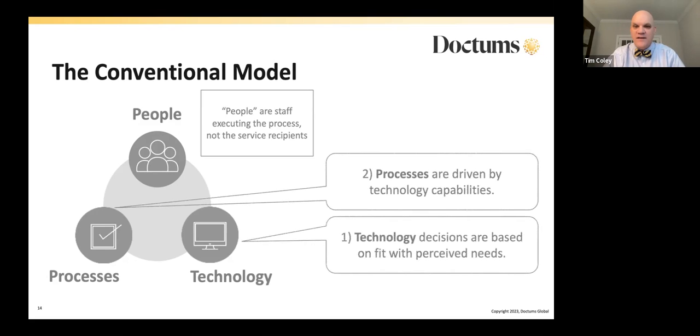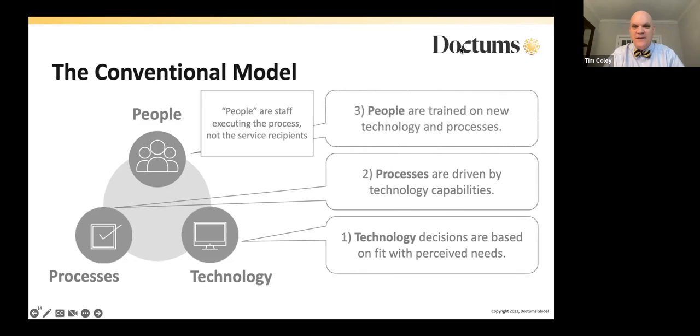Then we think about the processes and where these fit in and how they help you optimize that technology, but they're driven by, let's get the process that fits this particular solution. And then we think about the people, and oftentimes that's training them and orienting them. And, this is where we're going, and we want you to come along with us.